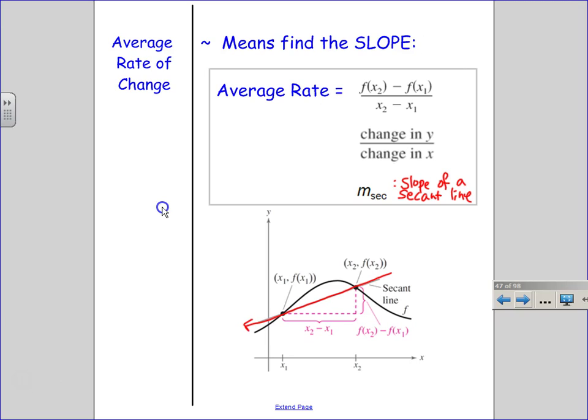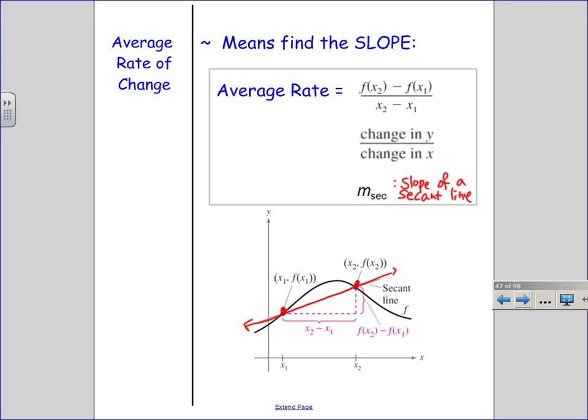What does it have to at least include on the graph? 2 points. And what can you do with 2 points? Find a slope. Oh, nice. So if I have 2 points, I can find a slope, and if I can find a slope of that secant line, the one that cuts through, I can have an average rate. What's the average slope this entire time? Now, sometimes was it steeper? Yeah. Sometimes was it not so steep? Sometimes was it nice and downhill? Yeah, but on average, what was the steepness, or what was the slope on the entire interval?